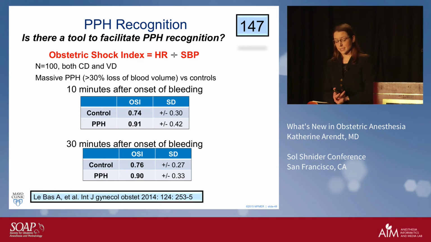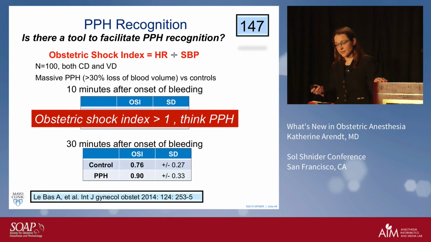What they found retrospectively is that within 10 minutes of when the providers believed that postpartum hemorrhage initiated, there was a difference in the obstetric shock index between a control group that was not hemorrhaging and the PPH group. You can think of this shock index kind of as, your heart rate goes up to 100 and your systolic blood pressure goes down to 100, you start reaching 1. What I tell my residents is that if you see your obstetric shock index trending upward, and maybe even greater than 1, think about postpartum hemorrhage. I think it'd be important to implement this, as well as perhaps other techniques, to start looking for those women that could be developing postpartum hemorrhage and recognize them earlier.